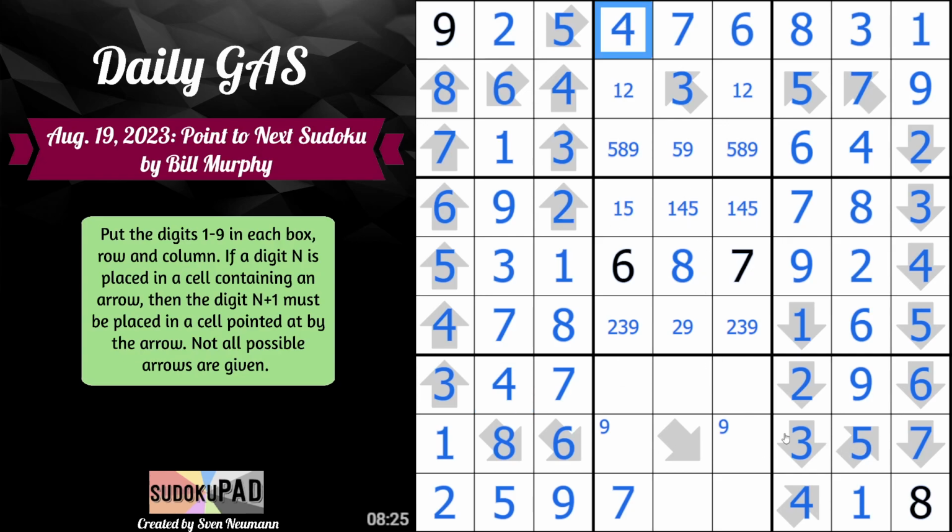4. 2 places 3. Oh, that's what we're missing. We're missing. Oh, no, we're not. I said 4, but we can't place 5. So this must be the 2 because this can't be 4, 5. So this is 3. Then this is 6. We need to place 4, 9. 4 gives us 9, 4.